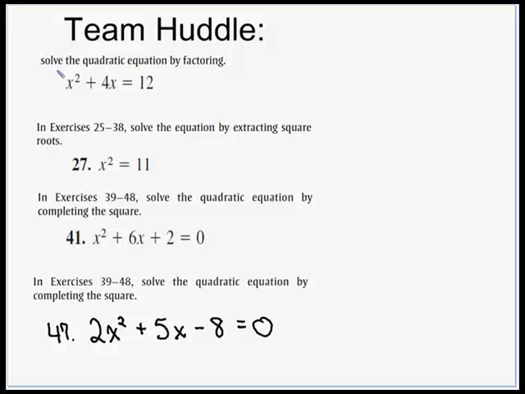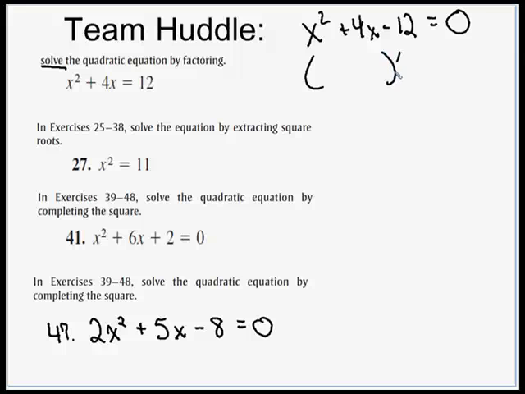All right, the first one, solve the quadratic equation by factoring. So when it does say solve, we want, x equals this number and that number. So we want to set this equal to 0 and factor it. I got a plus 12 on the right side of the equals. I'm going to subtract that from both sides. I'm going to move it over and make it negative. So now we have x squared plus 4x minus 12 is equal to 0.